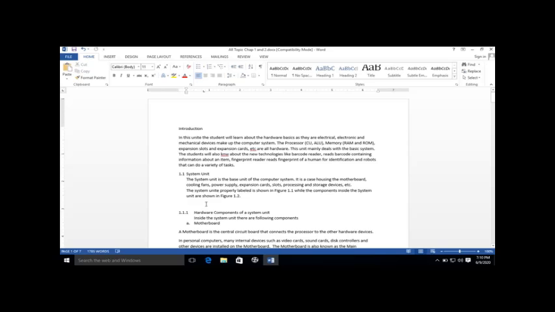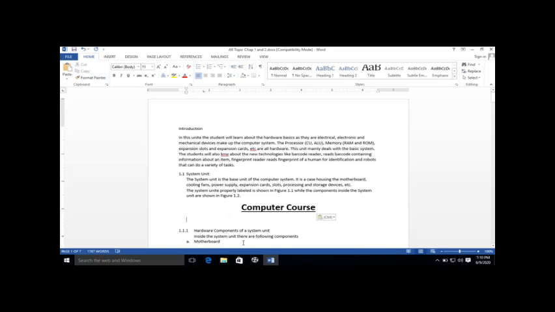and then place the cursor at the desired position, just like I have done just before the system unit paragraph, and then click on the paste button, just like this. When I click on the paste button, you will observe that the text is moved to this position. Now this is how we can move text in a Word document.